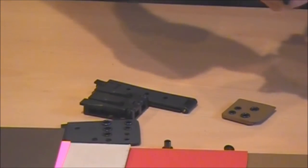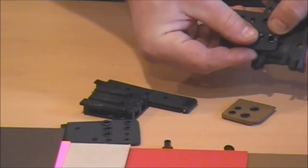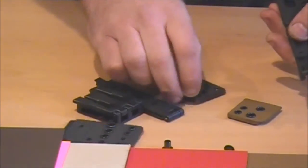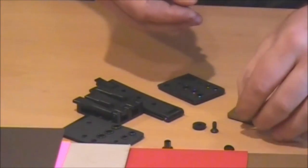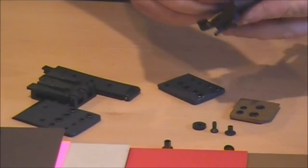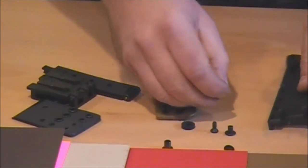I'll try this one. And this one is a countersunk screw, and it's designed to sit in and look neat and tidy in the 1/4 inch eyelet rivet. However, like everything, these are generally one size. If you're doing multiple thicknesses or other things, then you really want different versions. So we can get a slightly longer post to go through thicker Kydex or more layers of Kydex, because we can bolt multiple things together.